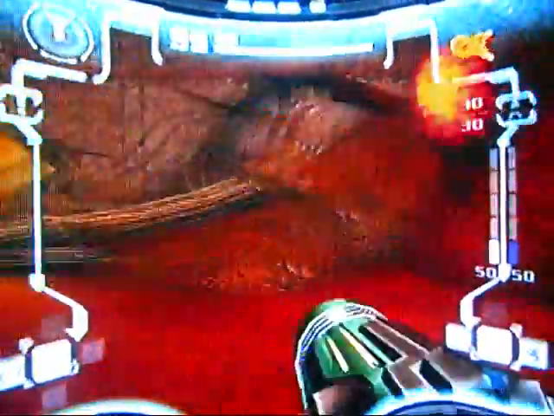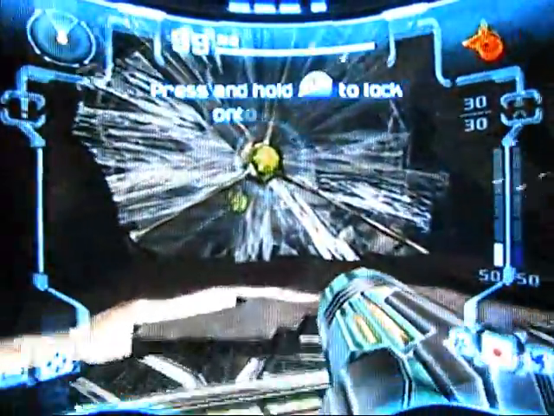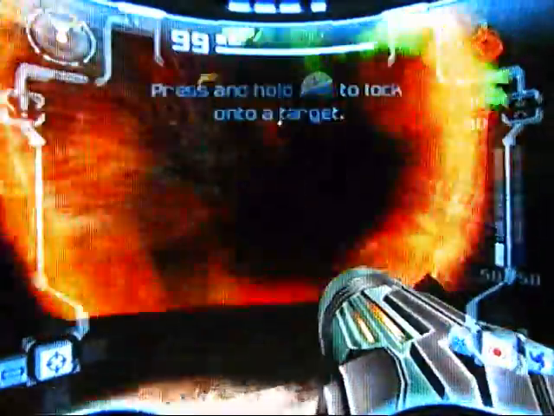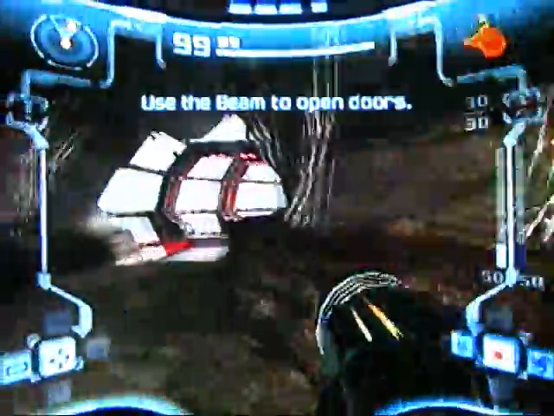Yeah, I'm just testing the camera and stuff. Anyway, press the L button to lock on to a target. Woo! I can lock onto it, now I can shoot it. Yeah, I can shoot things. Explosions! I like explosions. And here's the door. Shoot the doors, they're open.